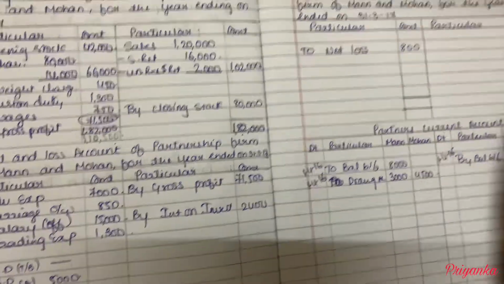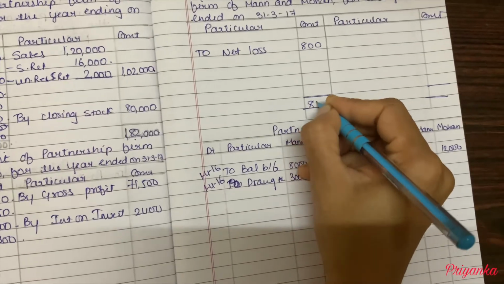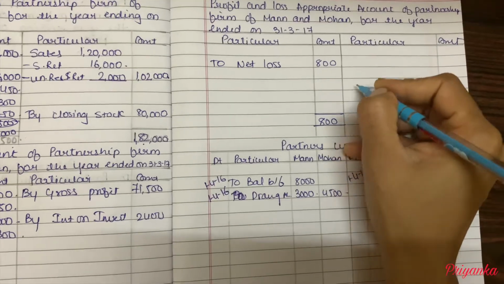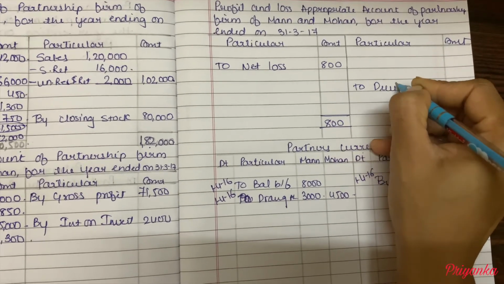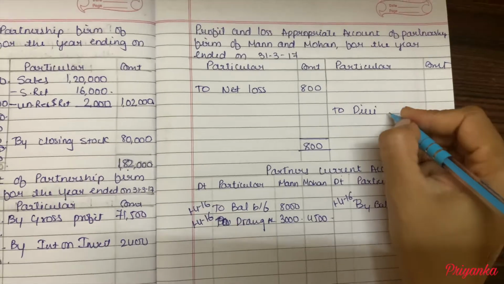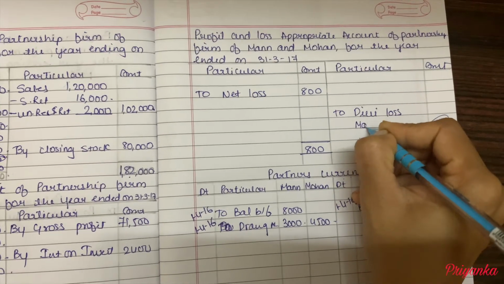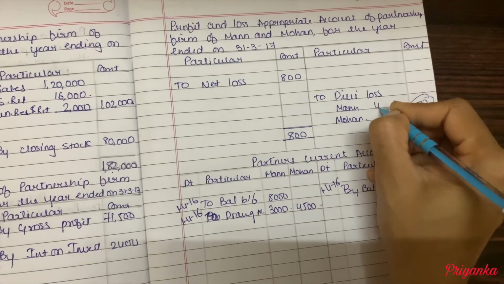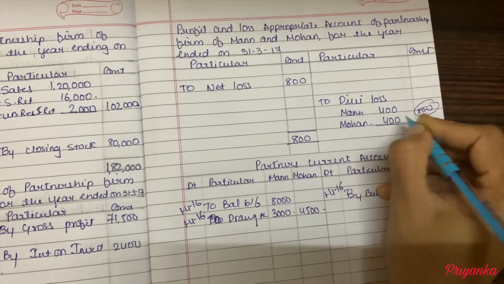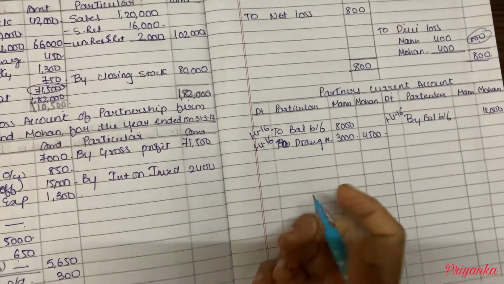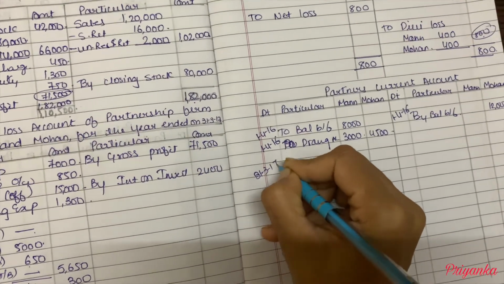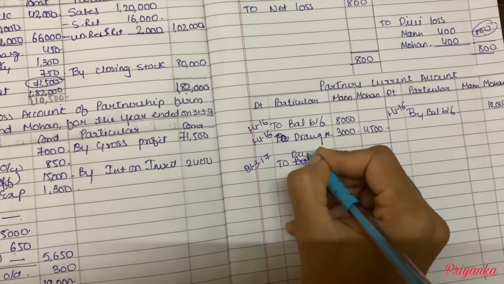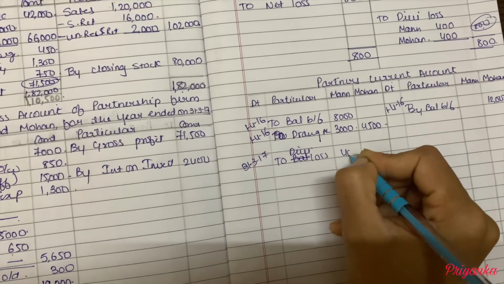As we can see, the credit side is empty. So the 800 is going to be written on both sides, and 800 is going to be shown as a divisible loss, as we got the difference at the credit side. It is going to be distributed between the partners in equal proportion. At the beginning only we saw, so 800 will be distributed in equal proportion between the partners. Now make a cross over here, 31st March 2017, divisible loss 400.